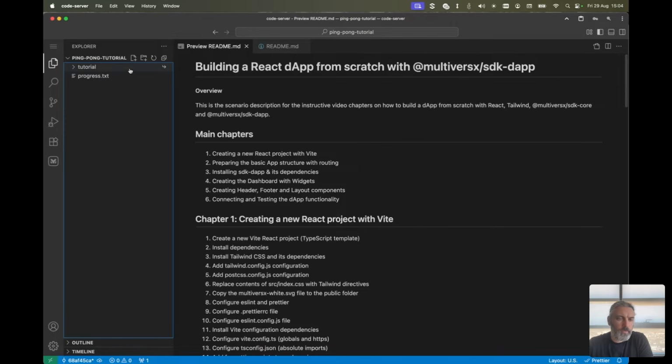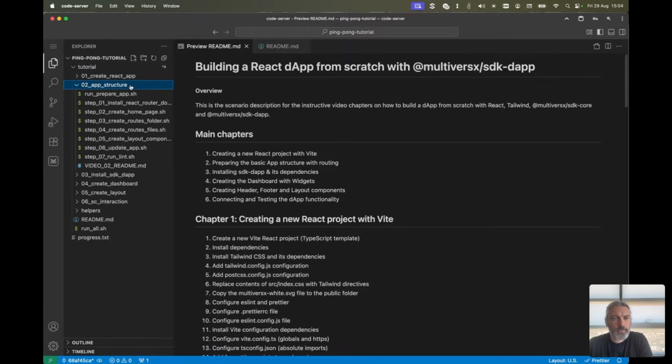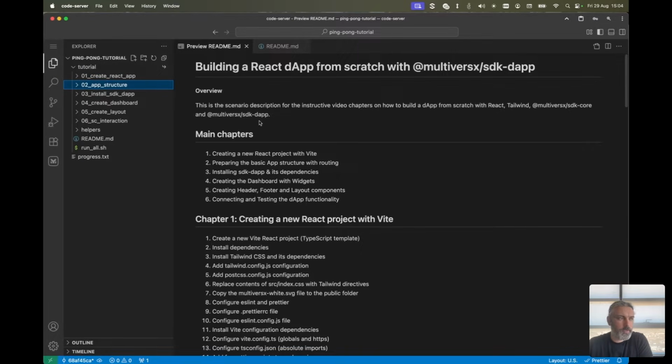I have here a tutorials folder which contains some sh files, some scripts that I will be sometimes using across the development. I won't be using them extensively, but if you want to follow the development process and you don't want to build everything yourself, you can choose your own step until which you want the project to be finished, and then you just run the scripts until that point, and you can continue by hand afterwards.